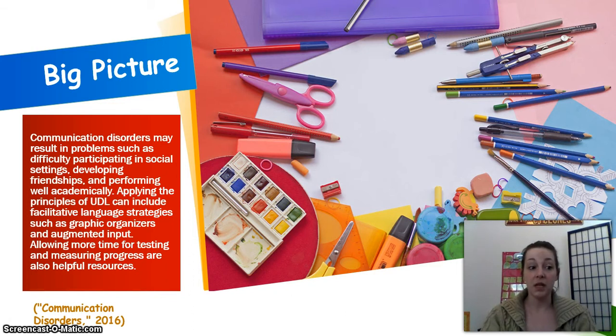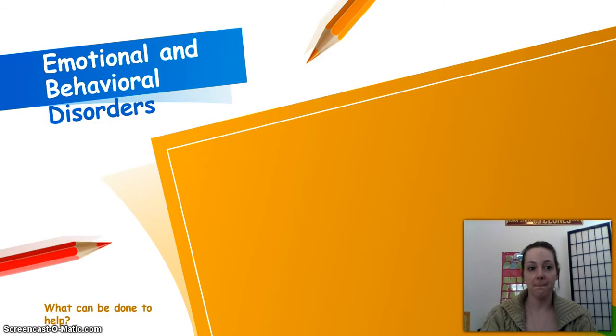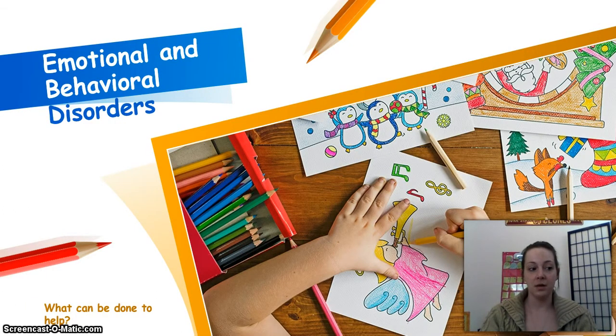To assist those that need it, we can use graphic organizers with augmented print, which is the use of pictures, gestures, and things like that to supplement some of those words. And another thing that we can do is allow them more time during testing. All right, moving on to emotional and behavioral disorders.